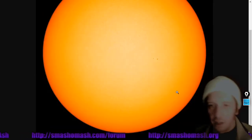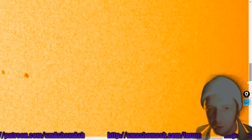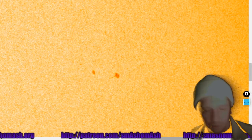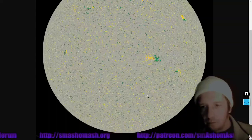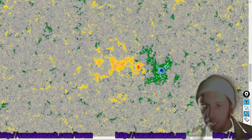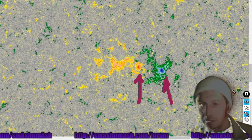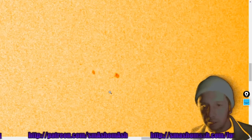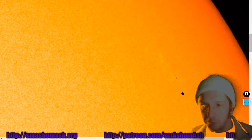Let's look at the local yellow dwarf here in the intensity gram image. Here's Sunspot 2760, and I think that's becoming a beta class sunspot. We'll look at the fields in a minute. In fact, let's go there right now. And that's now a beta class sunspot. It's official. So we've got umbra here, and we've got umbra here. Yep, so that's going to be considered a beta class sunspot now. And this one up here is beta class 2.